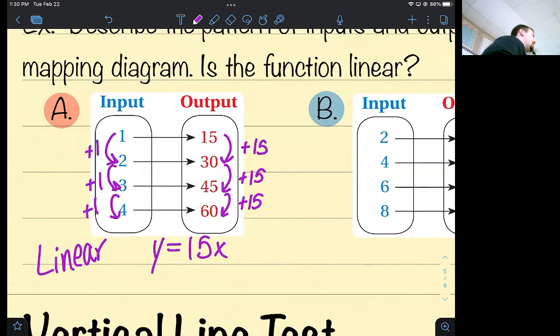Okay. So the slope is 15. But here's why Jimmy's method is not perfect. Because if it has a y-intercept other than 0, the output's not always going to be 15 times the input. It just so happens to be because this one's also called a direct variation. Remember, we're talking about direct variations, proportional relationships back in our chapter 4. That's what this one is. So Jimmy's way of checking tells you it's a direct variation. Well, of course, that's going to make a line then. But not all lines are going to go through the origin. So we want to check this way. We want to check to see if our slope is constant by checking the change in y over the change in x.